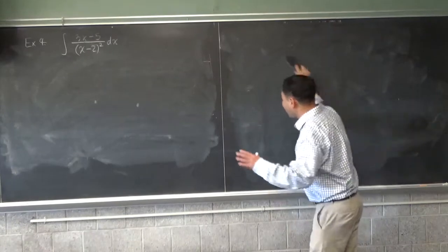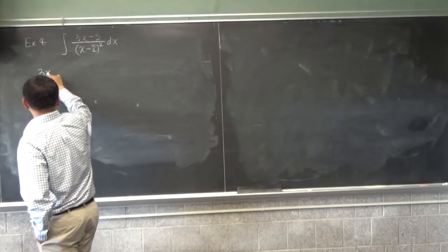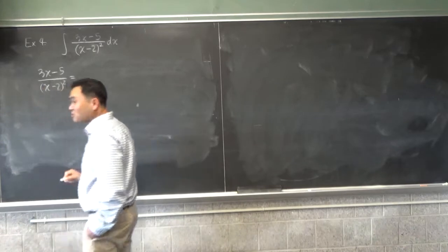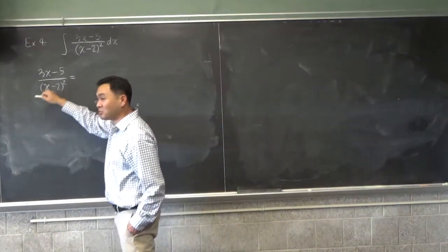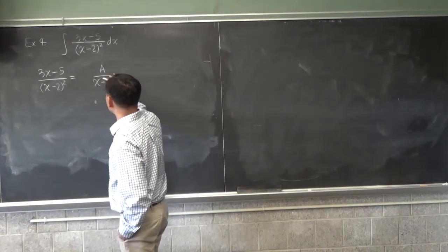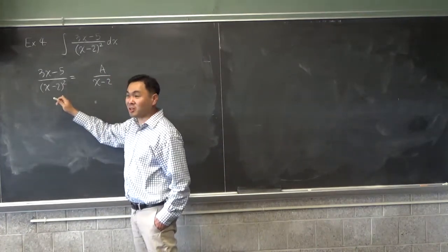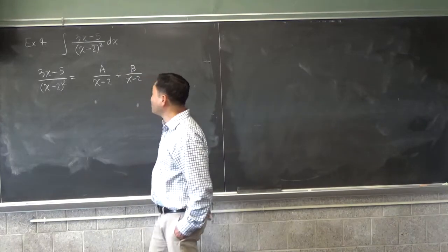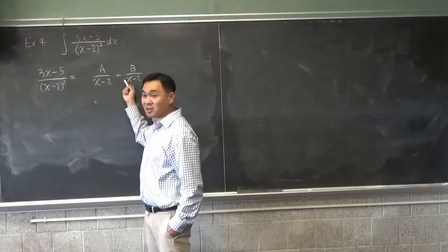Okay, but anyways, I want to explain the challenge of this question. So if we try to approach this the same way as before, you run into a problem because what was our idea? You look at the factors of the denominator and say, oh, I have x minus 2, so I wish this plus something will give you that. But since x minus 2 is the only kind of factor, if you just wrote down B over x minus 2, then you see that there's no way that this could be this form because it's already common denominators, isn't it?